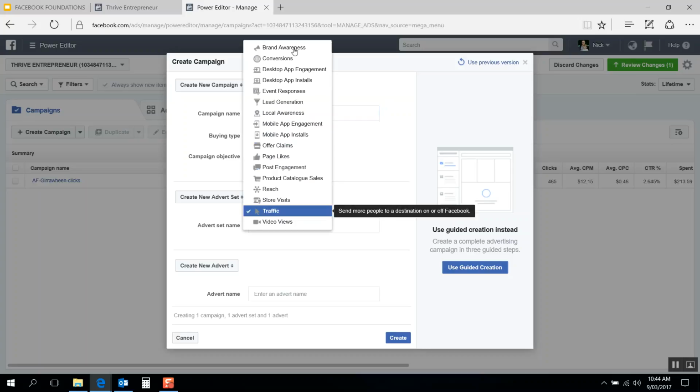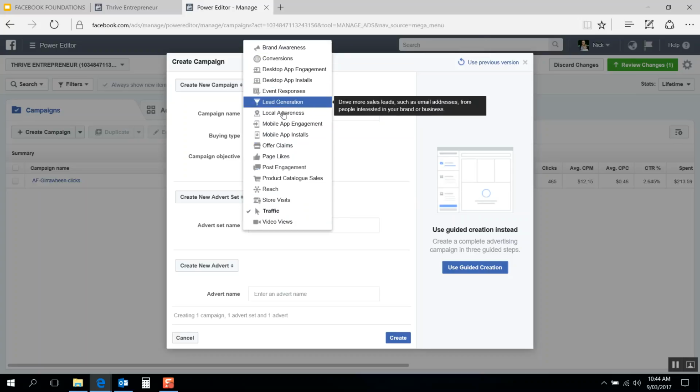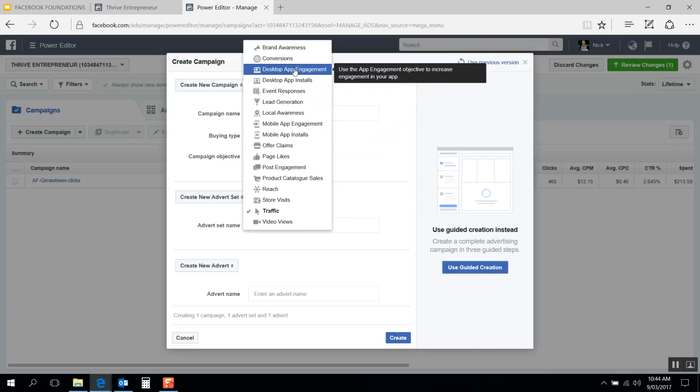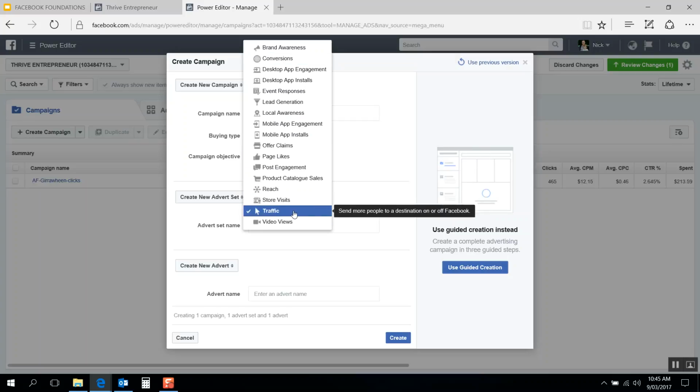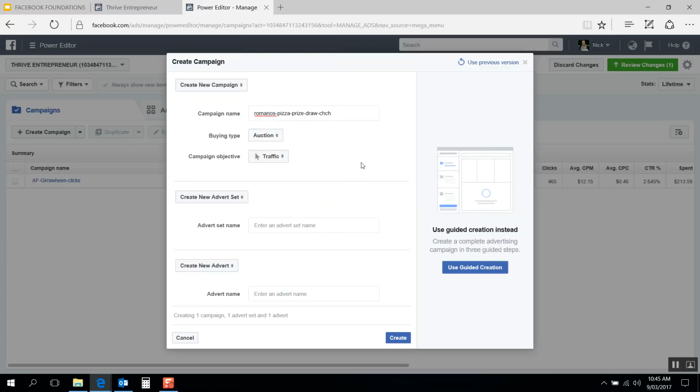Campaign objective depends, but there's a few ways you can optimize your conversions. Say if you're using a pixel, which in our Facebook ads for service businesses course, we show you how to set up your pixel and optimize your ad for conversions. This means that you spend a lot less per click on your Facebook ad. You can't do that until you have your pixel installed. So we'll show you how to do that later, but you can still get really low cost ads just driving traffic. So this is basically paying for clicks. So for now, just select traffic.